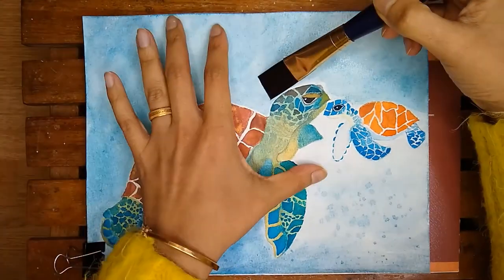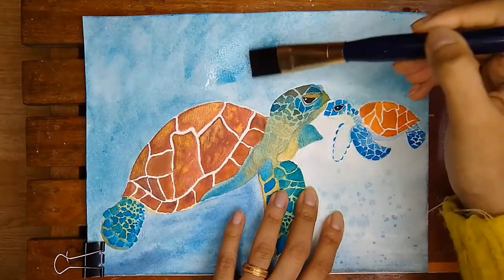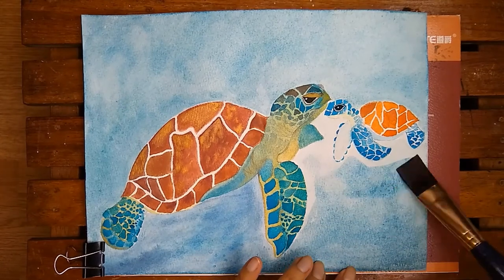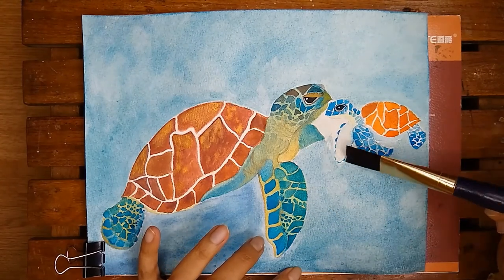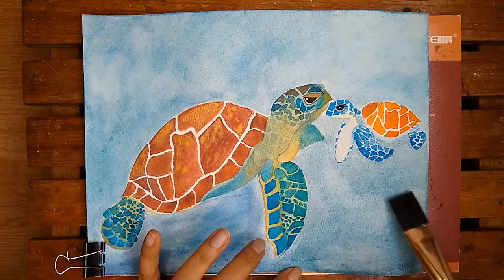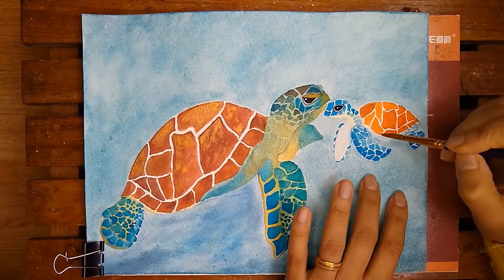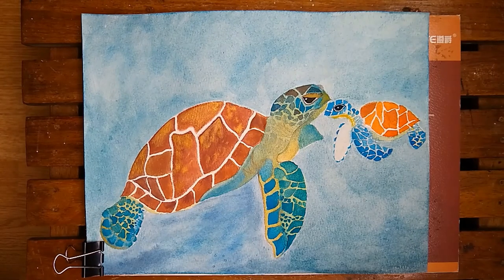Okay, so I'm going to speed up this process because it's a very simple color wash, just a bit of darker shade than before. I keep spraying water to give a heterogeneous texture to the background. Let's see how it goes. I decided to work on my baby turtle a little bit more, just adding another shade to make it pop out.